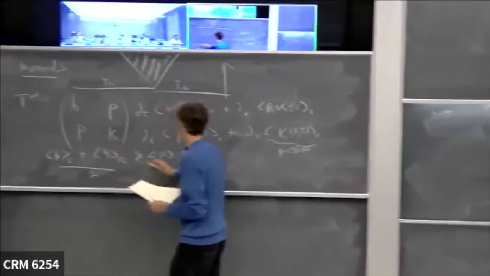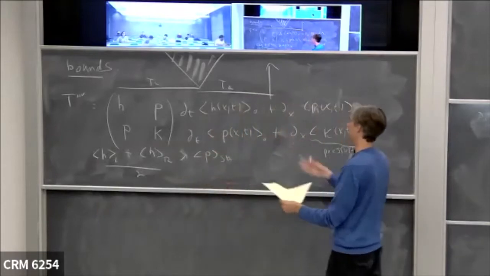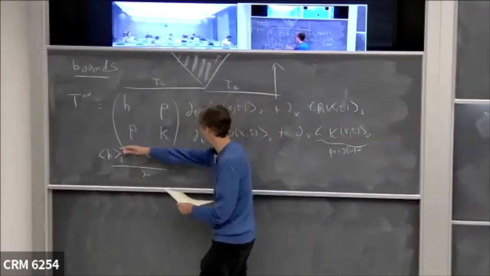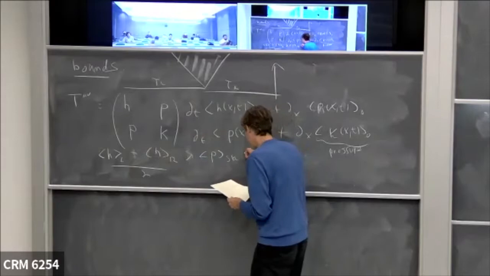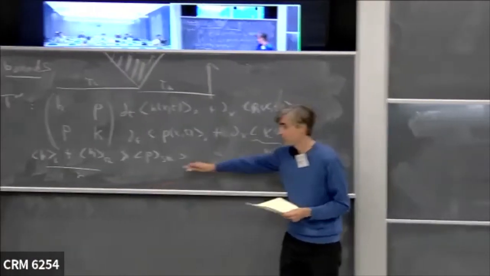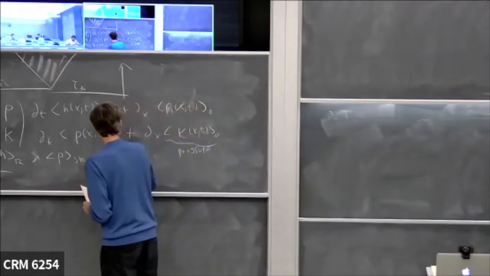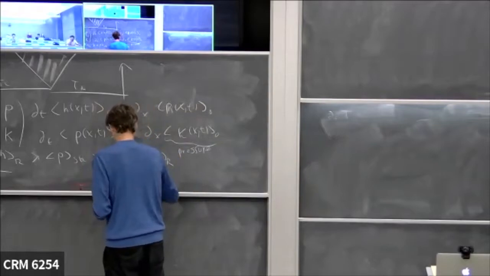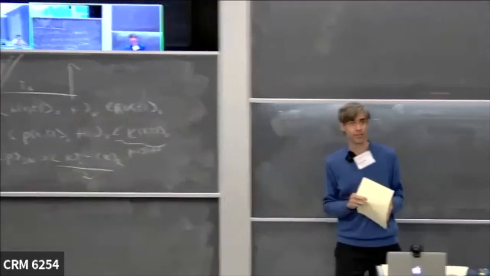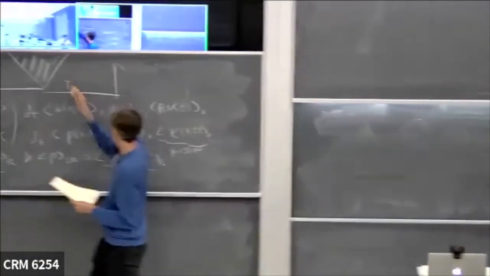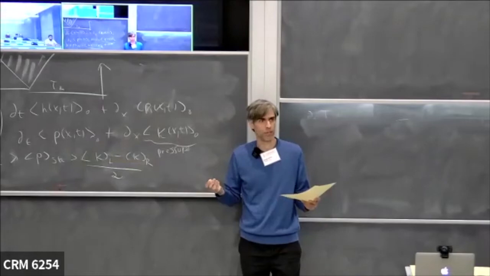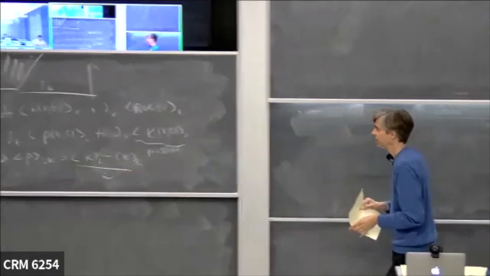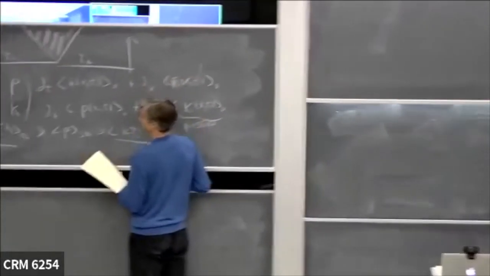But this is a bound, so somehow the current cannot be too much. If the current is too high, you have to have a big energy difference. More interestingly, there is also a lower bound for the stationary current, which is determined by these pressures: K left minus K right divided by 2. So there must be a current if the left and right pressures are different, which is natural, right? Because you have more pressure there and less there, you're going to have a non-zero current. Okay, so there are these general inequalities that should be satisfied.